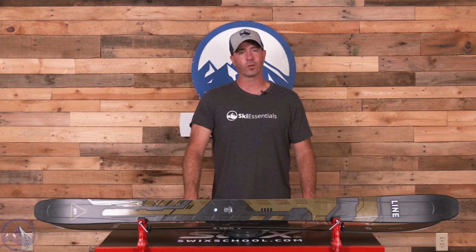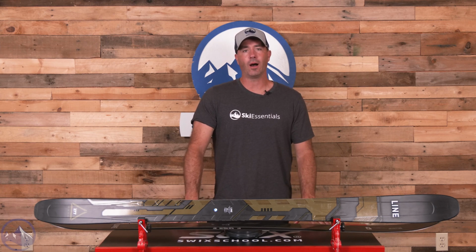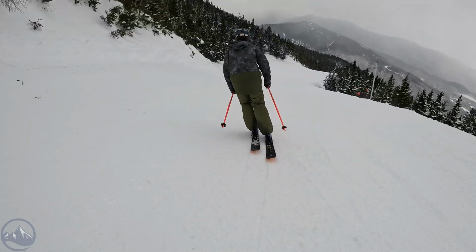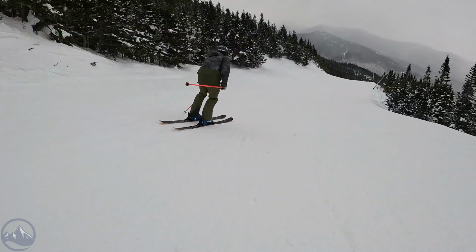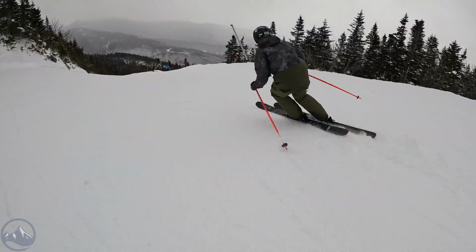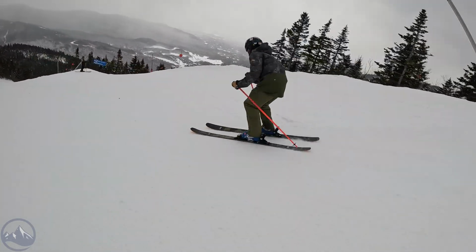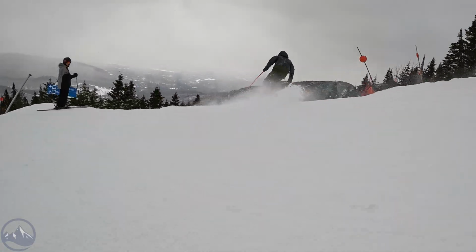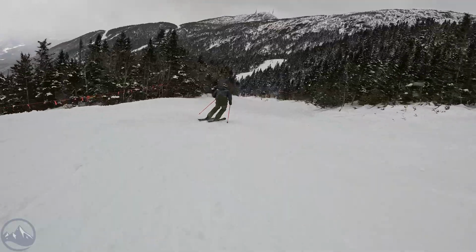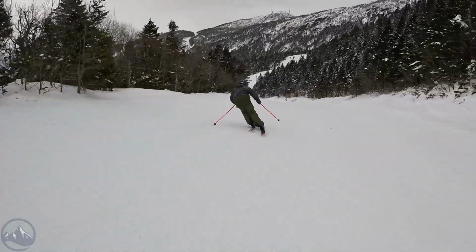Welcome to our 2024 ski test. We've got a Line Blade Optic 96 for you today, and other than a new paint job, this ski returns the same structurally. Now in its second year of existence, it really takes that all-mountain versatility to the next level, especially given this more freeride-oriented shape. And Line does a great job as a company at mixing those attributes.